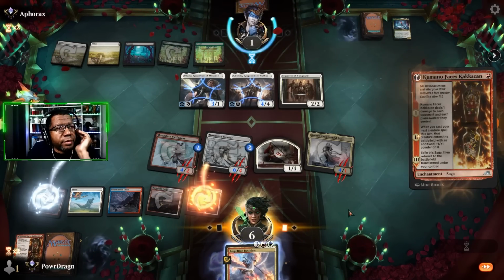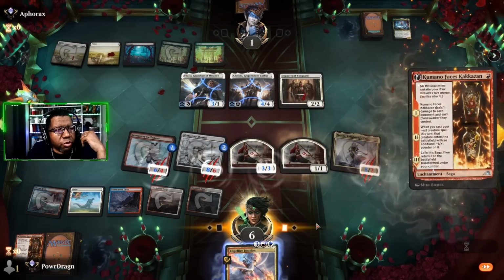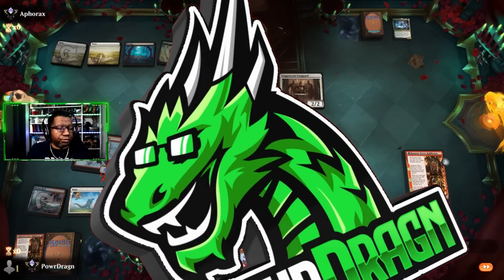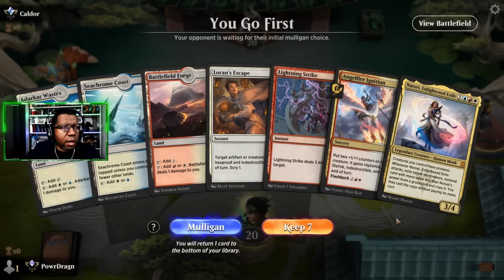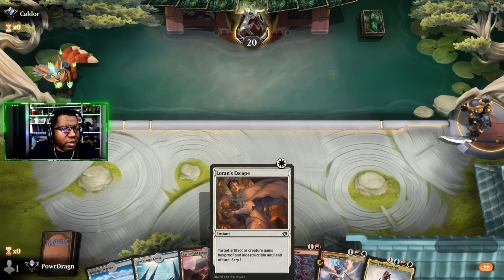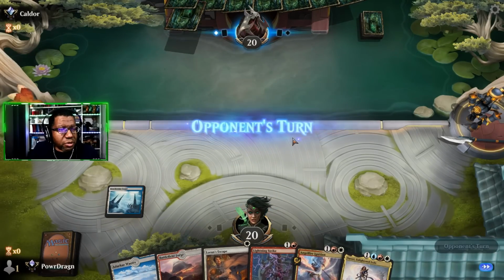Alright. And that gets us there. Also makes extra blockers for no reason. But alright, cool. I mean, what do we do with this? Sure, why not? We'll try. We at least have Lorn's Escape for whenever we finally get a creature. But we'll see how it goes.